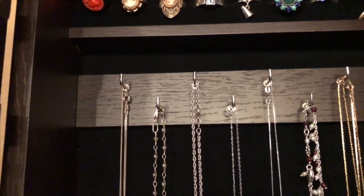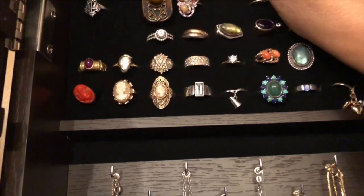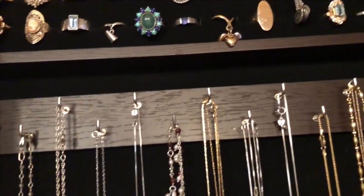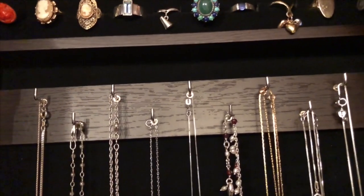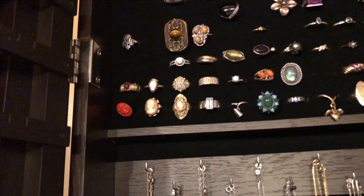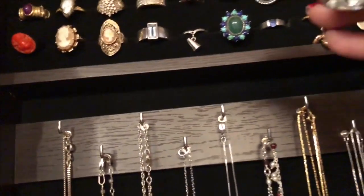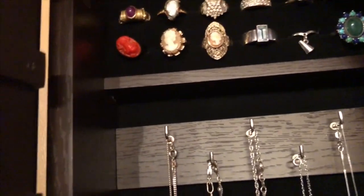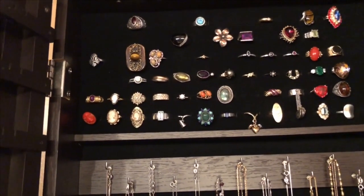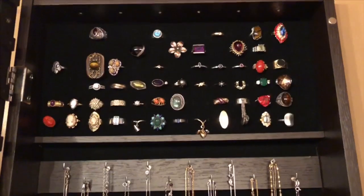And I like the way they have a little prong there, so they really fit nice and snug. You see the ring just kind of pops in there? Really nice and snug. I really like that. You don't have any fear of them getting bigger. A lot of times when they're just two cushions and you put your wider bands in there, like this one here, they tend to stretch out and then they don't stay in. But I love that feature. I can't even fill it up and I have quite a few rings. So that was a wonderful feature I really liked.